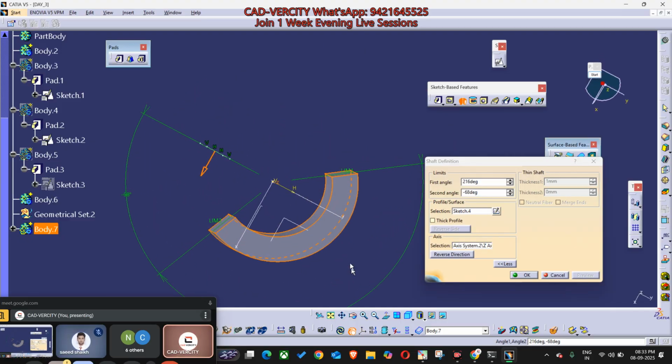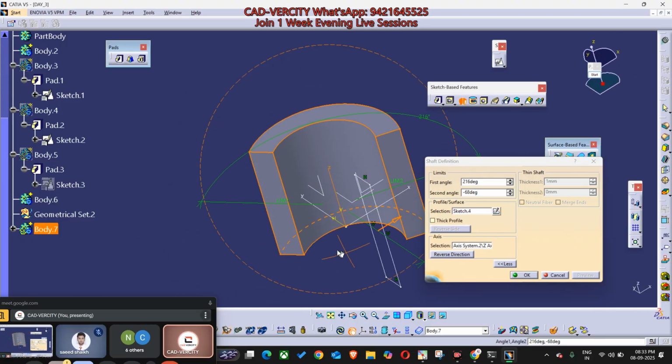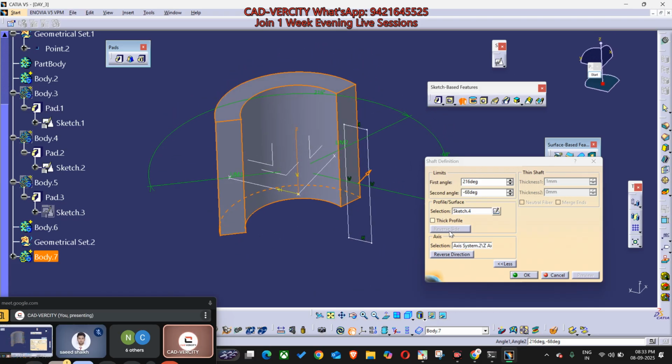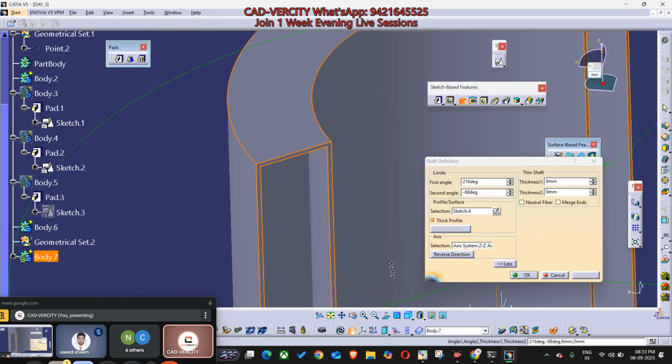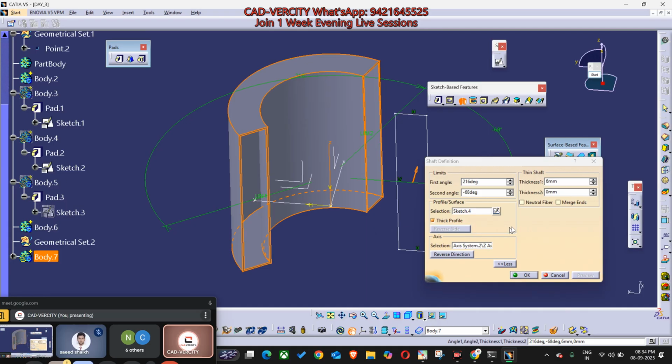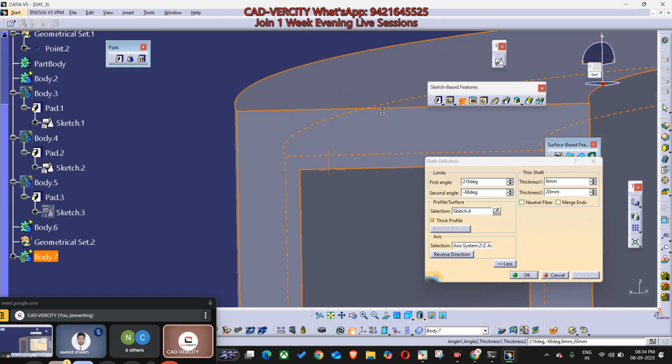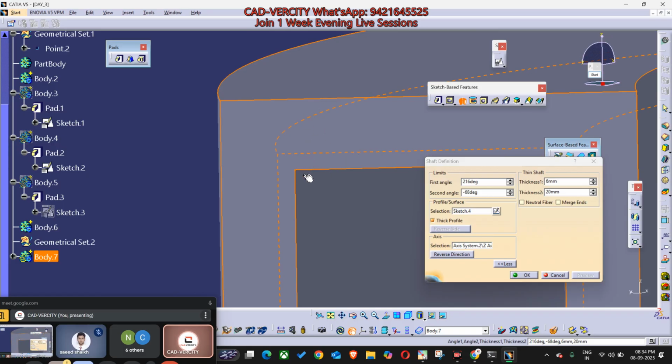Clear. Again, if you want the thickness option, here you can see it is a complete solid cylinder. If you want the hollow cylinder with some thickness, just activate this one. The same option, let's put 6 mm. Preview. See, we got the thickness of 6 mm. Now it is inside thickness. Let's give outside thickness 20 mm. Preview. See, inside is 6 and outside is 20.